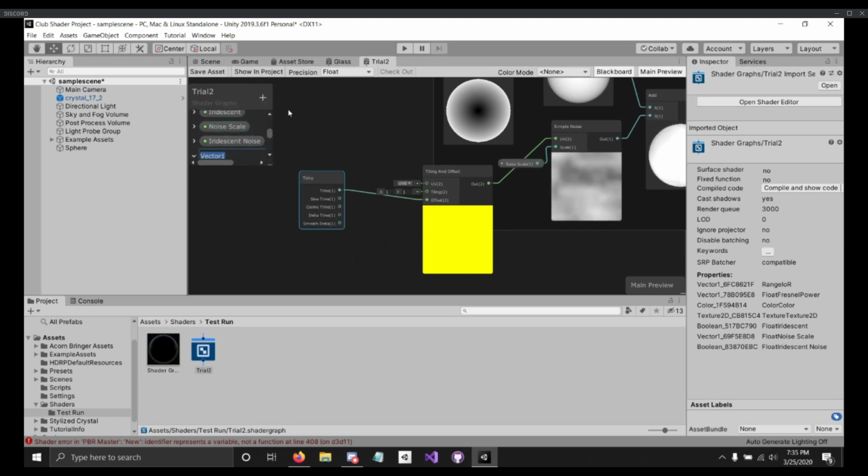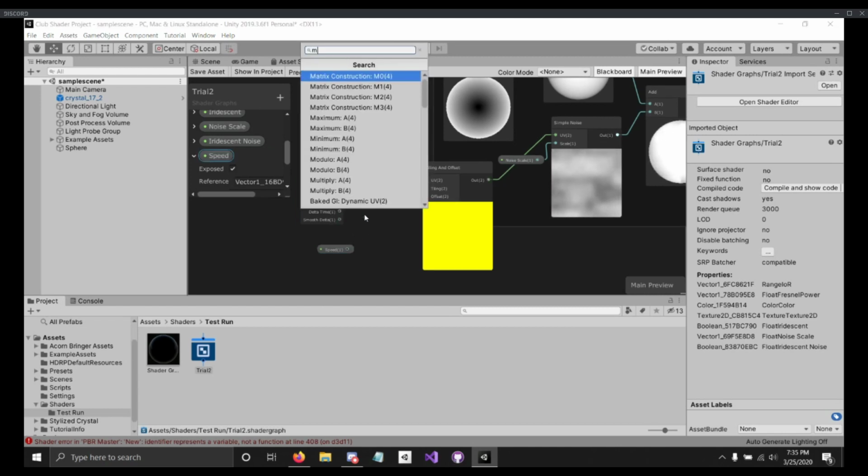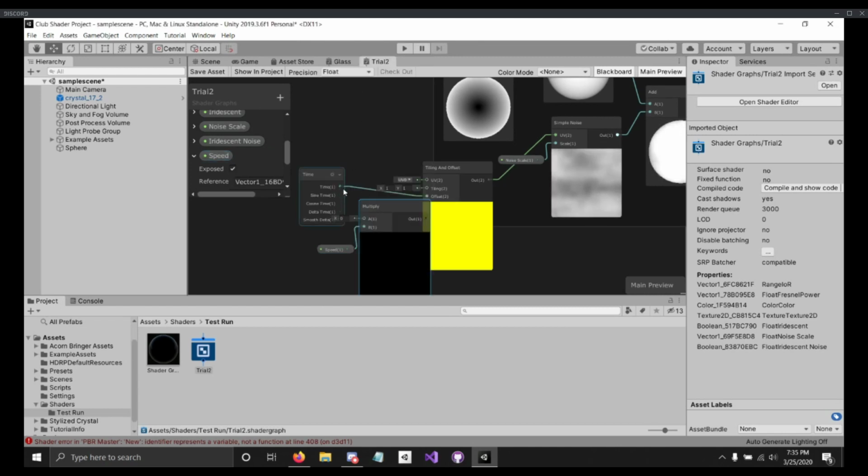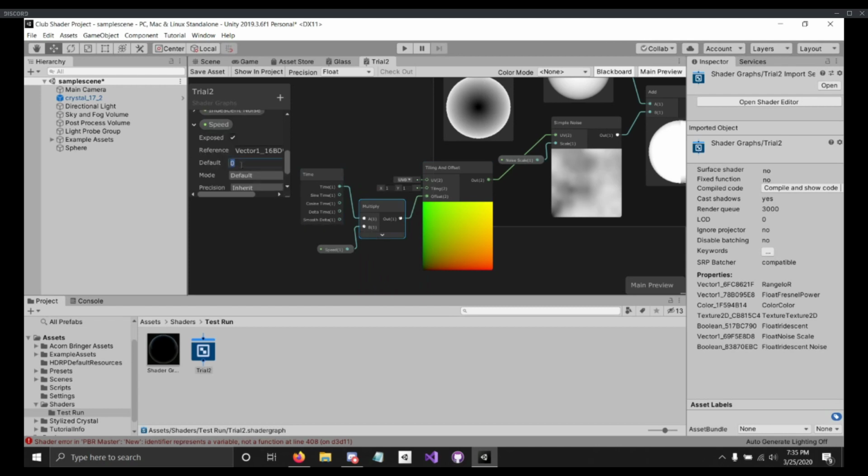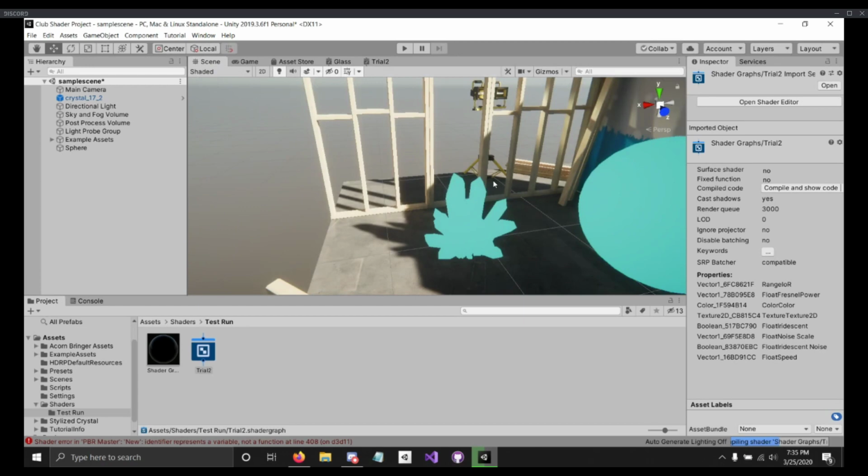If you want to adjust the speed of that, what you'll do is make a property, a vector1, call it speed, and then you wait for your computer to sit there, because especially when you've got a lot of things already in the shader, shader graph does not like to make new properties very quickly. Now we have speed. You're going to pull that into the scene, multiply your time by your speed, and then pull that into the offset. And you're probably going to want to default this to something like 0.5.